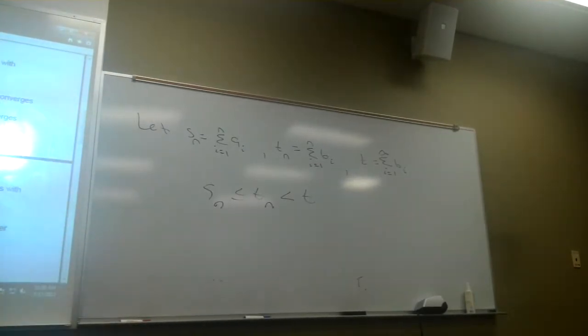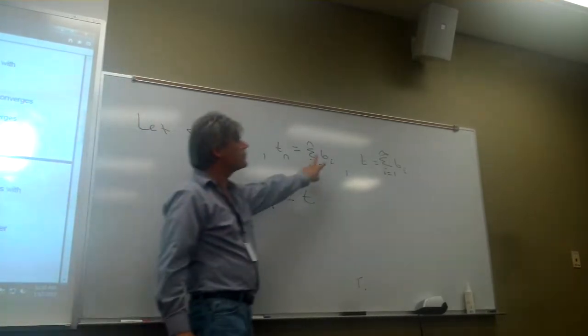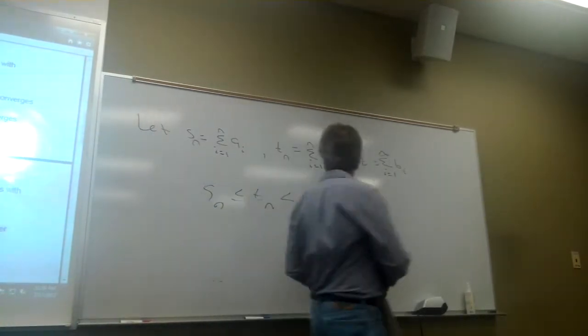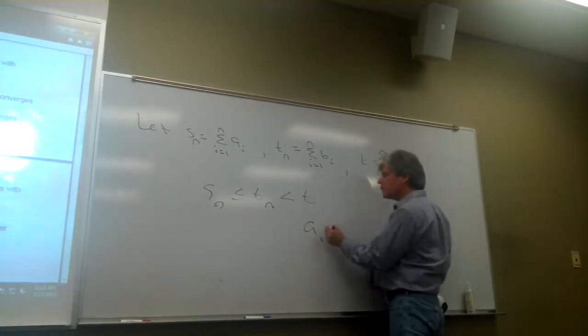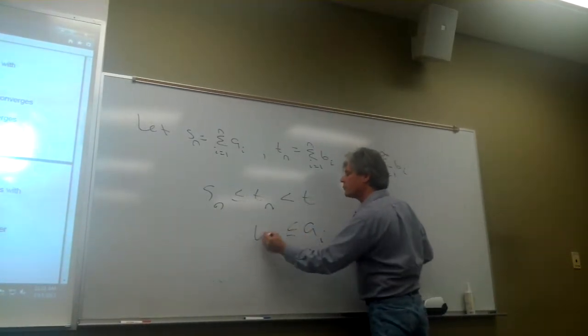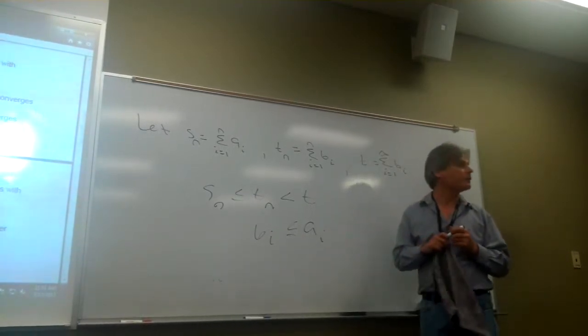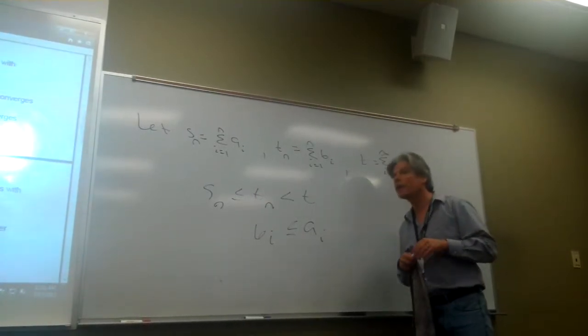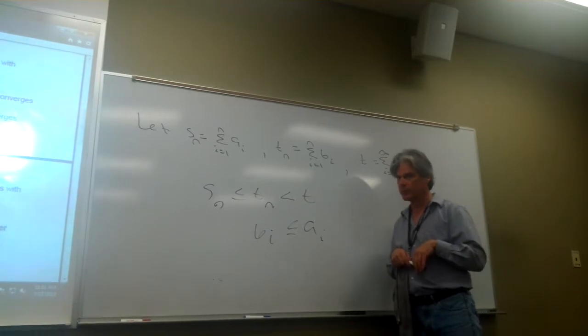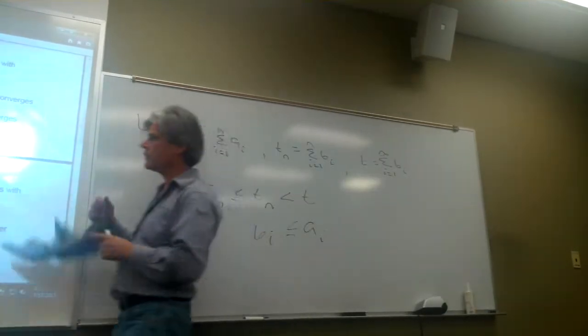On the other hand, if this particular series diverges, can I not talk about that? Because if it diverges, that means its nth term does not go to 0. But since my term is bigger than its term, and since this one doesn't go to 0, then mine's not going to go to 0 as well. Therefore, my series clearly diverges. I think that's trivial. So, that's my comparison test.